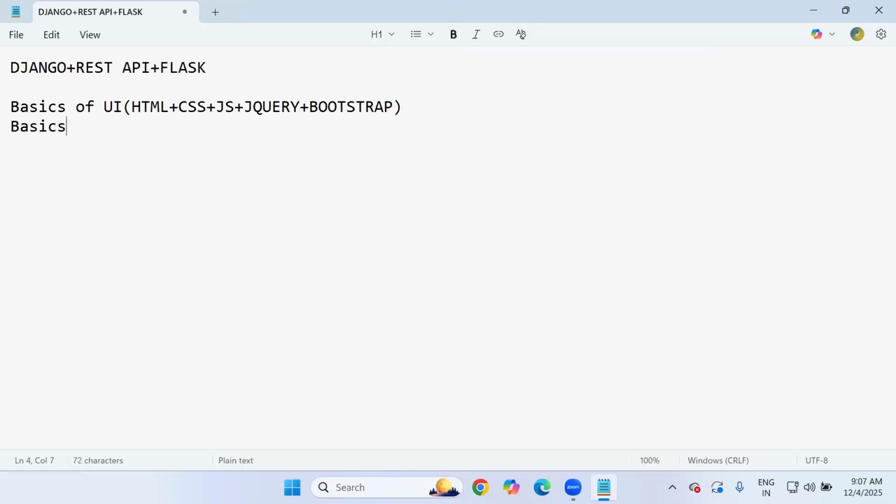And basics of MySQL database knowledge is also required, or SQLite 3. Because whenever you set up a Django project, by default there will be one integrated database available that is called the SQLite 3 database.